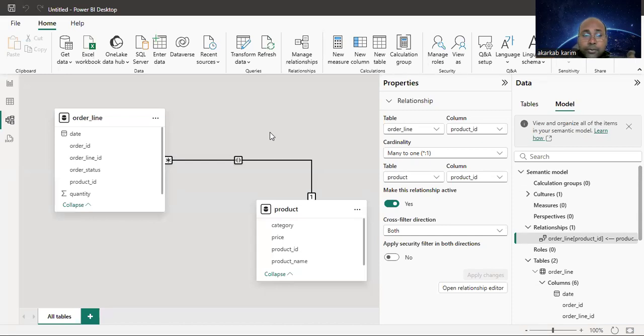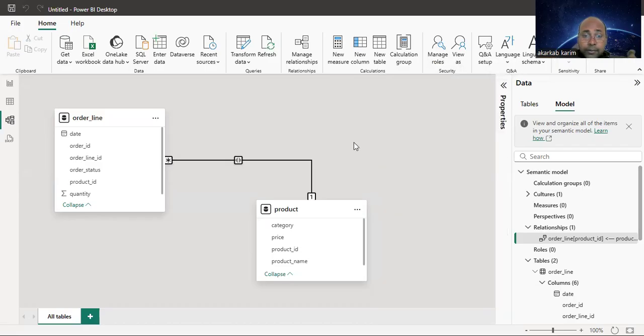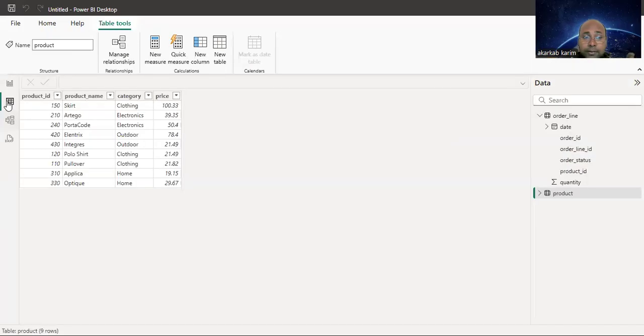To know how we use this, we can just try to apply it in this dataset that we have here. As we see in this modeling, we have two tables, order line and product. Use this function if we have a one-to-many relationship. I mean, we have a principal table and a dimension table, as we have here in this example. And to use this function, we need to use it on the many side, here I mean in the order line. I will show you now to understand deeply what I mean.